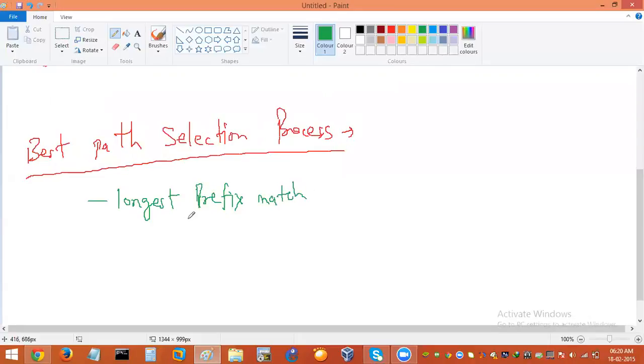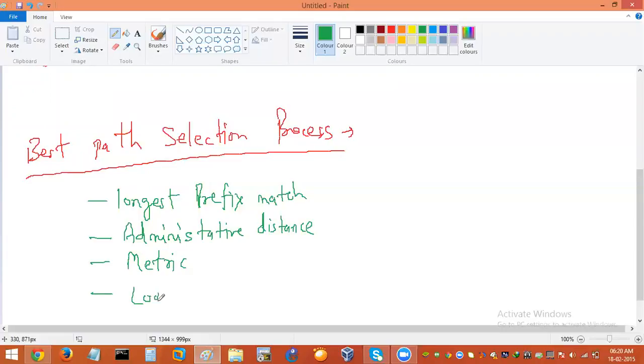The longest prefix match, and then if that is the same, then we come to administrative distance. And if that is also the same, then I will look at the metric. If all 3 parameters are the same, I'll do load sharing or load balancing, which means I will install both paths or multiple paths into the routing table.